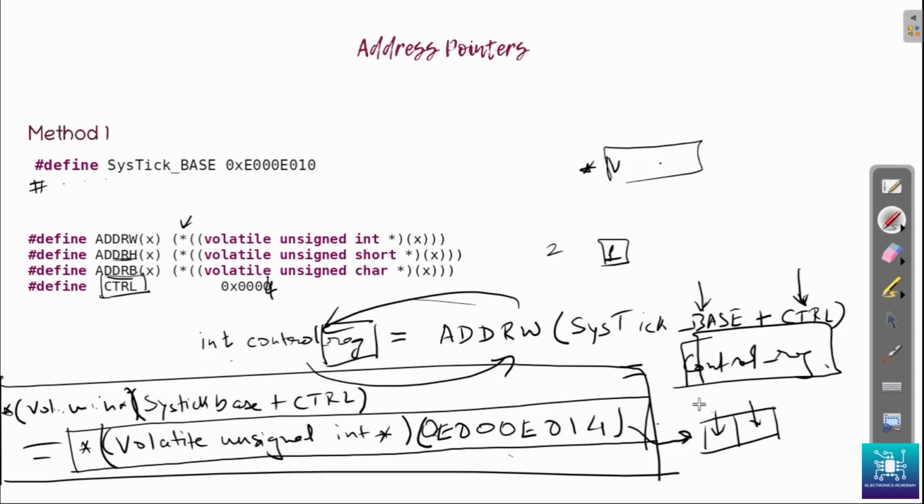That's all. So 14 and 15 is going to be accessed, from wherever it is. If it is a byte, it will only access this one, E000 E014. And of course, if it's a word, it is going to access all 4 bytes here, 14, 15, 16, 17.